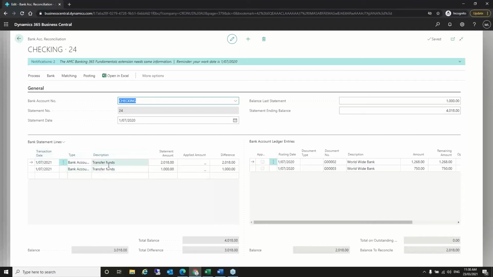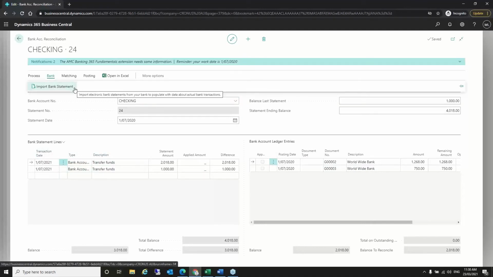How do you pull out the bank statements? You can always run the import bank statement function, which is available in Business Central. However, that function has to be set up to match the file that you extract from your internet banking platform to be imported into BC. So it has to be set up first before you can start using it. That will require a bit of mapping to complete the setup.